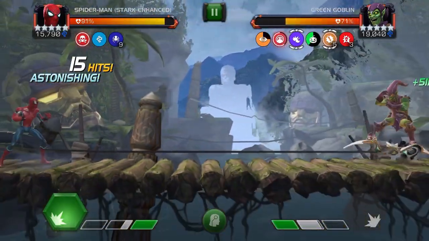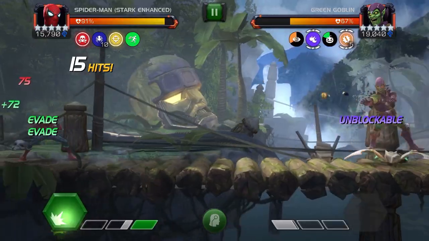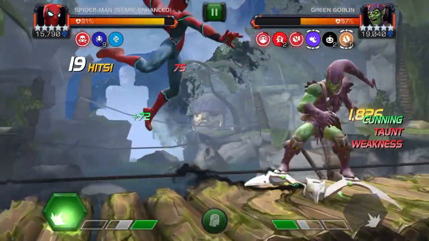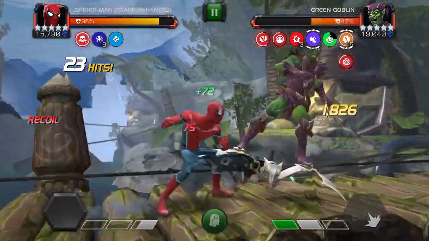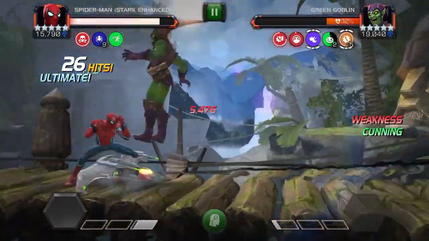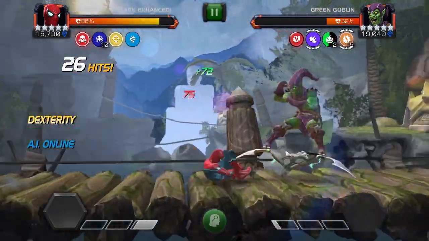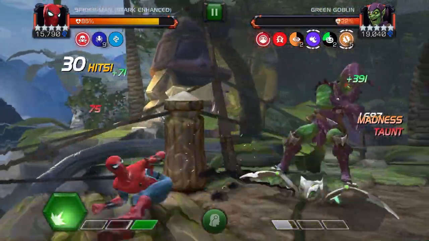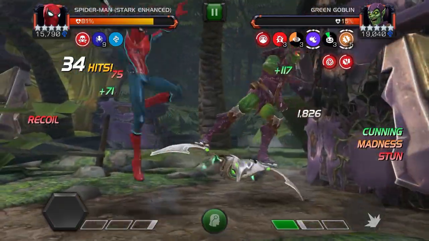Alright, and I'm just gonna bait this special. Alright, and it did 5400, which, if you divide by 3, is 1826, or around. I think there's probably some kind of rounding issue, but regardless, close enough. I think I do end up getting hit by an SP1. Stark Spidey didn't evade, but I could have just done SP1 and just a 5-hit combo if I wanted to.